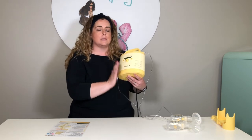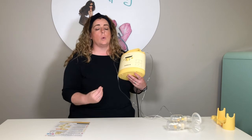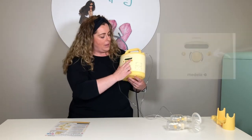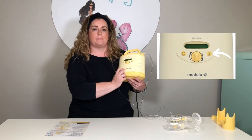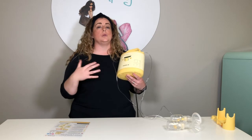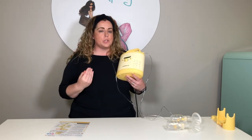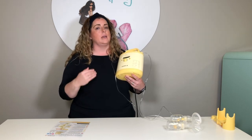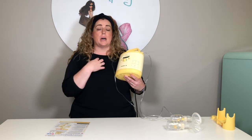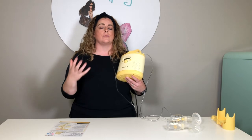So if you're a brand new mom and your milk supply is still very, very low, under 20 mils, you're going to press this button, and then very quickly you're going to press this button. That is going to tell this pump that you need to initiate your supply. You need to start your supply. The reason that you want to use this button is because your body needs to be able to initiate your supply before you can pump larger volumes.